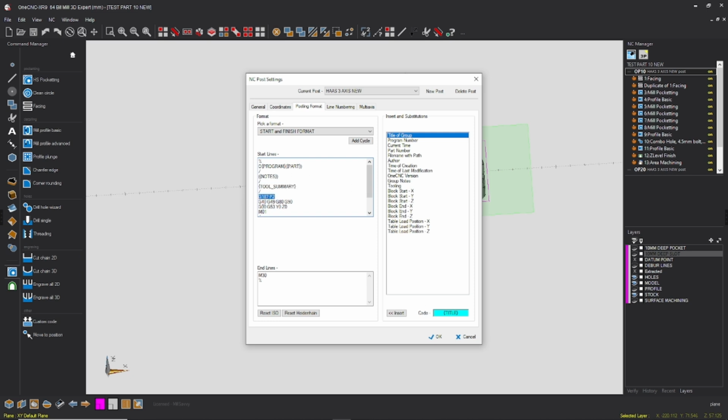I've added a G187 P2 to the top line, and then I've got my safety lines here. I've got my cancellation codes here, absolute movement. I've got a G53 movement and an optional stop. This, for those that don't know, on a Haas machine you can use G187 P1, 2 and 3, and that basically defines the movement of the machine. So P1 would be rough, P2 is medium, and P3 is finish. Your default is P2, which is medium.